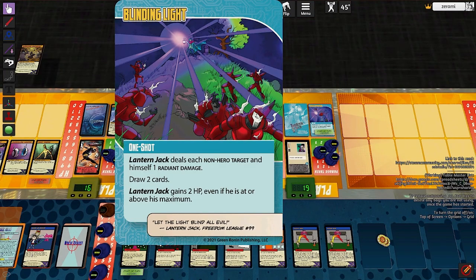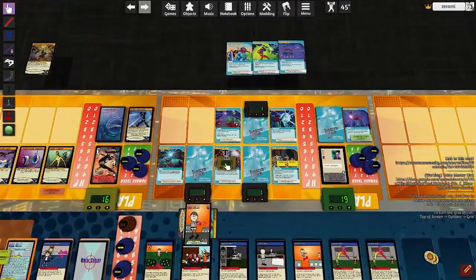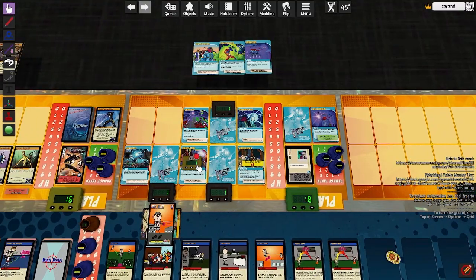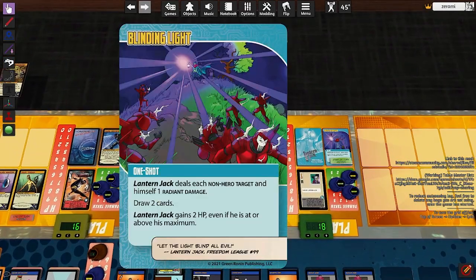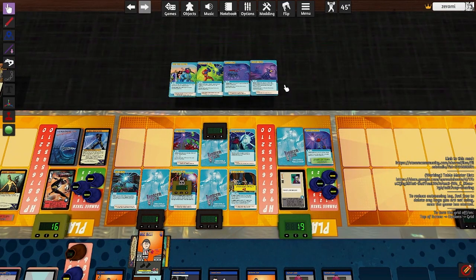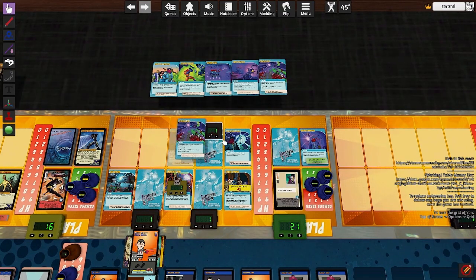One-shot, Lantern Jack deals each non-hero target and himself 1 radiant damage. Its first is non-hero, so we hit them for a total of 2. We get rid of the +1. He hit himself for 1, which increases this again. With that, he also heals 1. So yeah, we draw 2 cards and regain 2 HP, or gain 2 HP, I mean. Power, we're going to make another one of those, and draw phase.